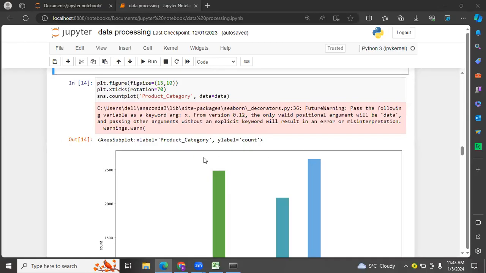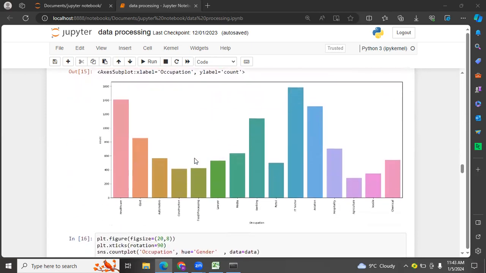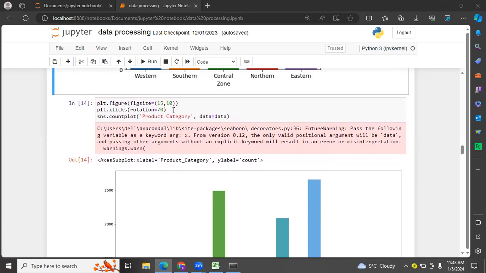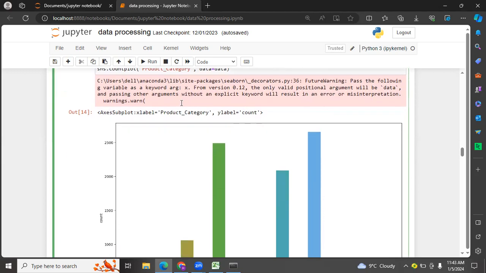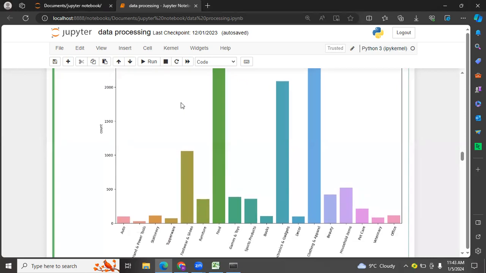Hey, now we have seen how to make basic charts in seaborn. Now it's time to make these two charts. And for these two, I am using some extra lines of code, that is plt.figure. What I am basically doing here is increasing the size of this figure. Why did I intend to do this?